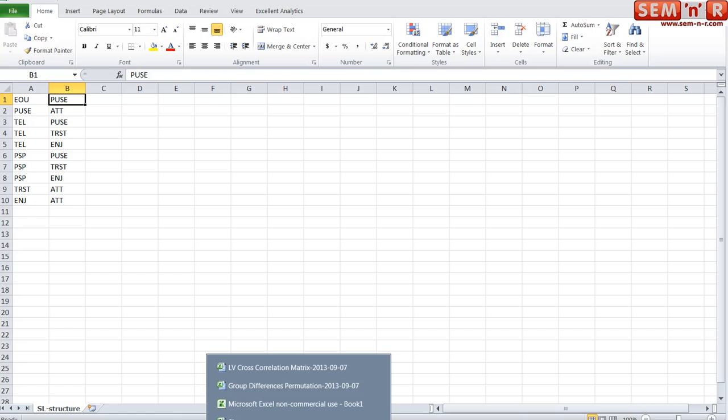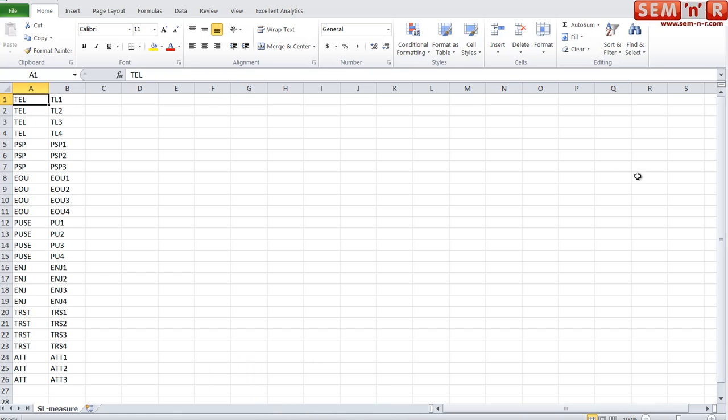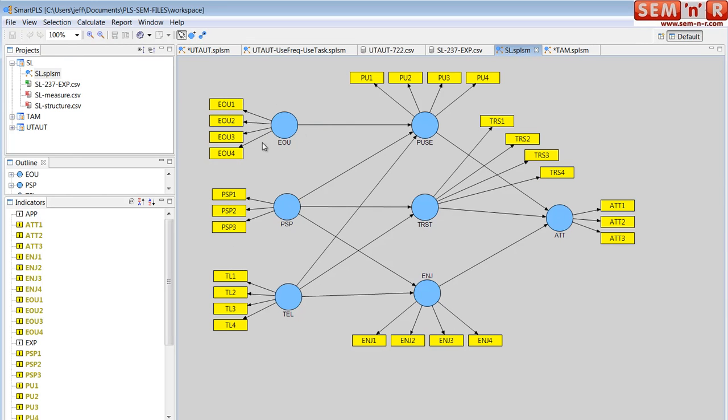And then the measurement item, it looks like this. It's the same thing, from to. And if it's formative, you just reverse the from to. What does that mean? Well, if we go back to SmartPLS, ease of use goes to each one of these measurement items. PSP goes to each one of these measurement items.